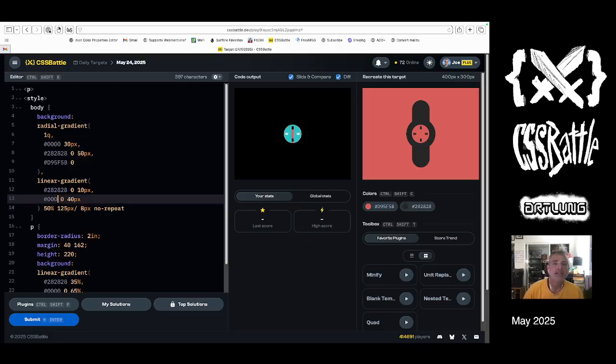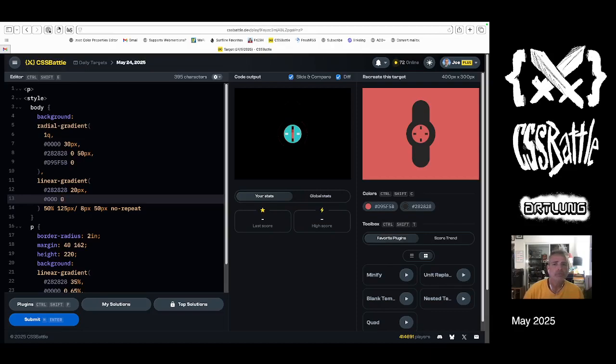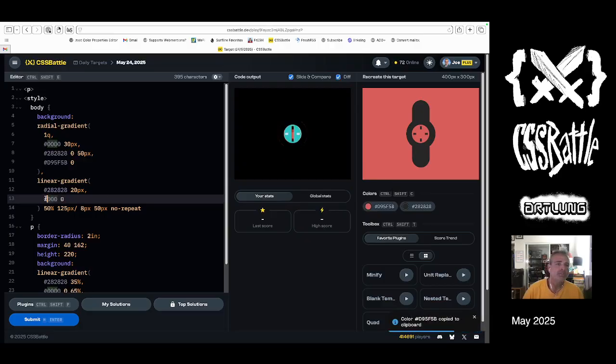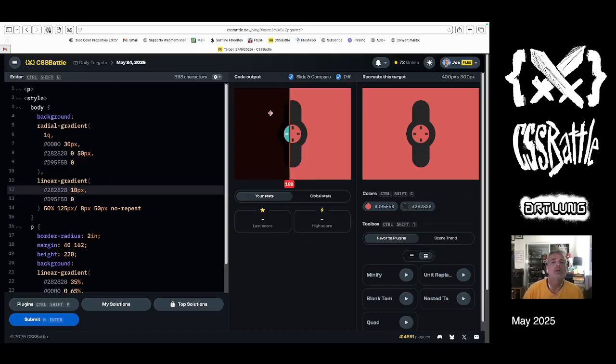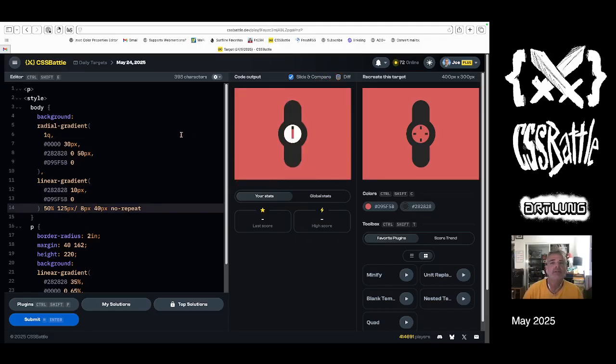Okay, and I'm going to set black as the other color. The height is way too tall, so I do need to set a height for this. Let's call it 50 pixels. I don't think I need the repeating, but I do need to set 20 pixels, 0, maybe. So that's what I've got now. It's going to be easier if I set the real color, even though I'm not going to keep it. 10. And this height is wrong. How about 40? So it's a 40 pixel tall background.